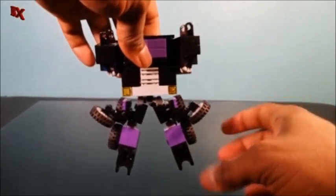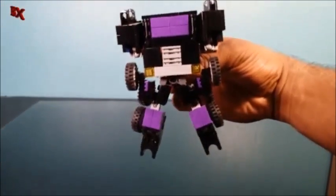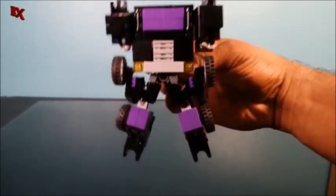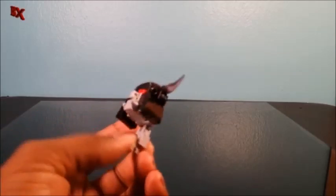So this would be pretty much the combiner core. Let me see if I could clean her up for you a little bit. Find a place to grab it to where you could kind of see the whole thing. Nice. And of course I left the head over there, so let's go get that real quick. And this is the Menasor head. Yes, looks super awesome. Now, I'm going to show how things are working out in the back.